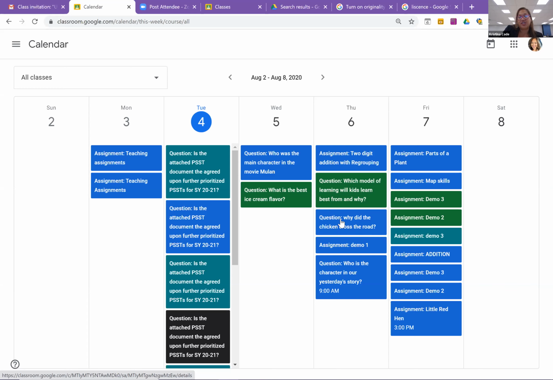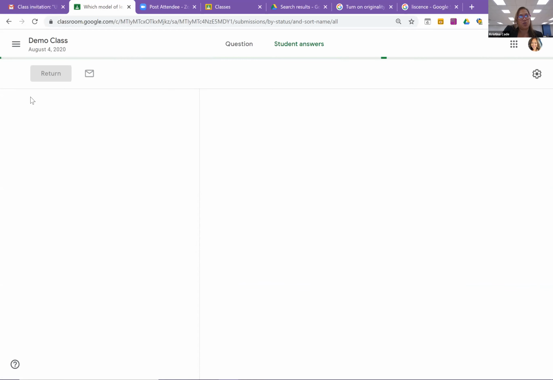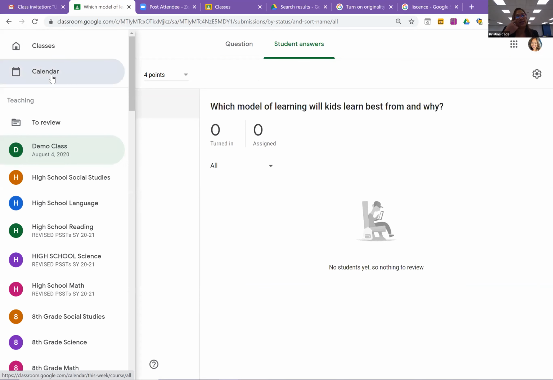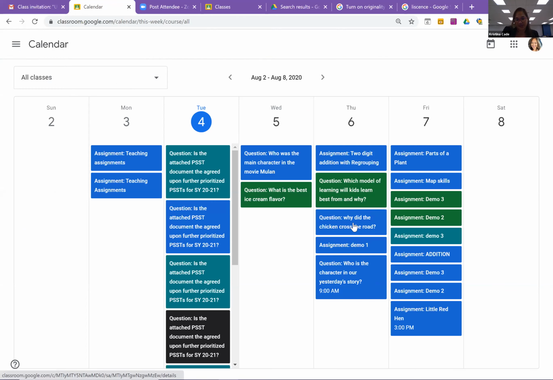So here's my question. As a student, when I'm looking at this calendar, I can go straight into the, oops, that's the wrong one, sorry. That's my teacher account. But even as a teacher, it takes you straight into the assignment. So the beauty of the calendar from a student view, I know that this one was an actual question. It would be more color coded.